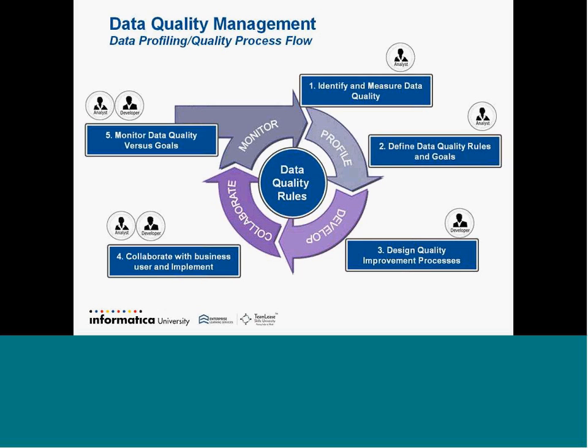So over here on the right hand side, we've got profiling. Profiling is a tool which is typically used by analysts to identify the problems. After identifying the problems, the analyst defines the rules and the goals for the developer. The developer improves the quality of the data and gives it back to the analyst. Analyst and developer sit back and collaborate with each other on how much better we can make the data. And lastly, we have to monitor the data, with the goal to be met.